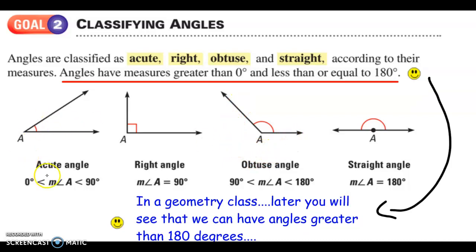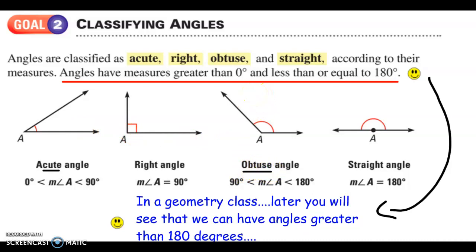All right, so you can see that acute angles are between 0 and 90. A right angle is 90 degrees. An obtuse angle is between 90 and 180, and a straight angle is 180. And I have an easy way of remembering those, and I'm not sure if this will help you or not, but I always like to give you the way I remember them. So I remember this: acute has the word cute right in it. It's a cute little angle, so it's a small angle. The obtuse angle over here sounds an awful lot like this word.